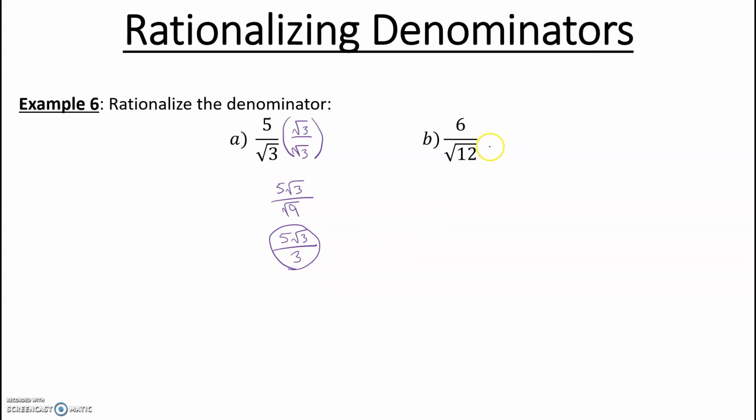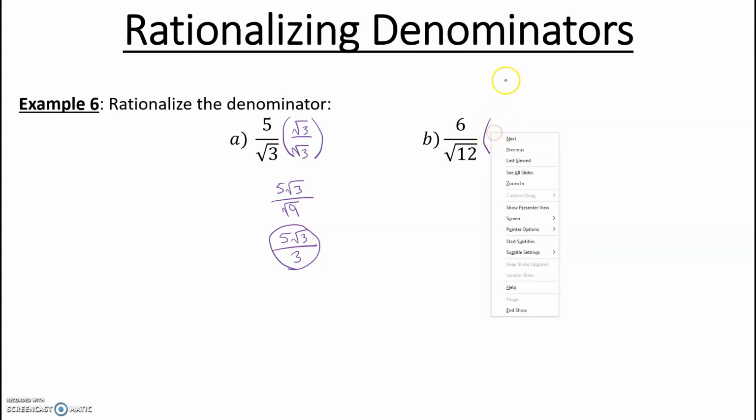Moving on to this one. There's 2 ways you could do this problem, and it totally depends on you. If you want to simplify, because root 12, technically you could do 4 and 3. You're allowed to do it that way. Or you can just simplify in the end. I'm going to go ahead and simplify at the end. So I need to get rid of root 12. Right? You can't have a root in the denominator.